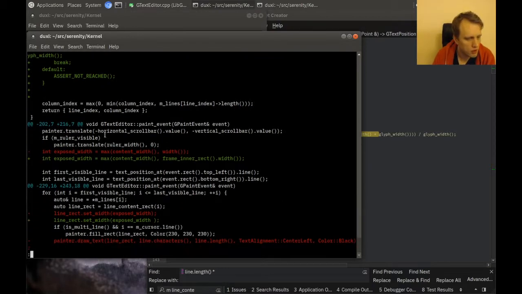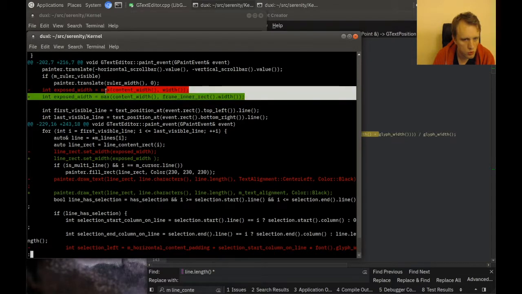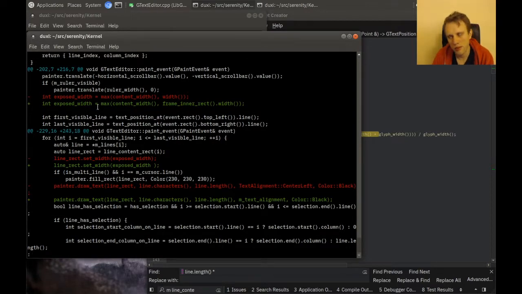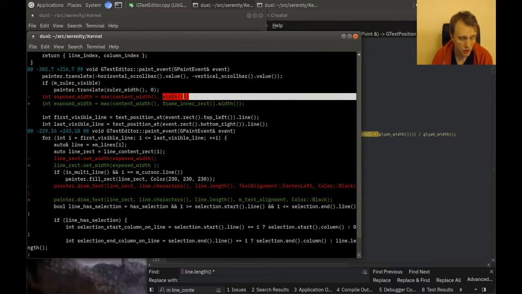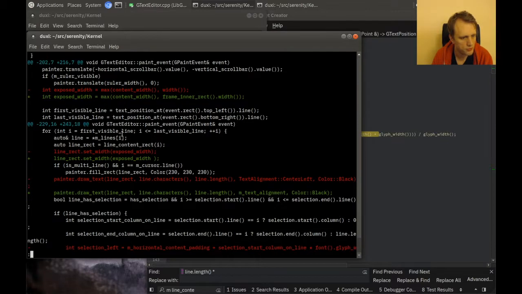Okay, then here in the paint event, we change the exposed width to use the frame interact width rather than the full widget width. So I think originally GTextEditor used to not inherit from GFrame, so this is just an oversight from the conversion to GFrame that I didn't realize that I also need to use frame interact to compute the exposed width here.